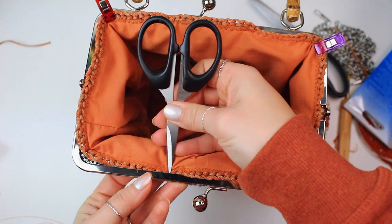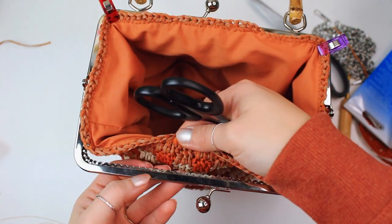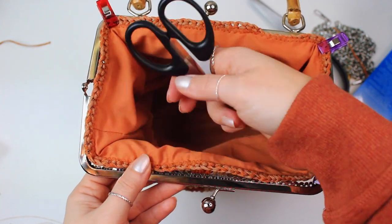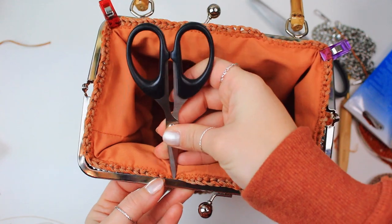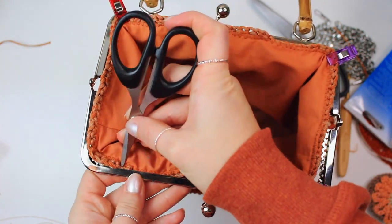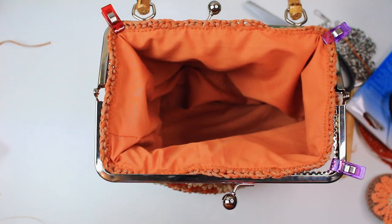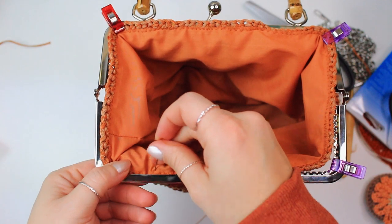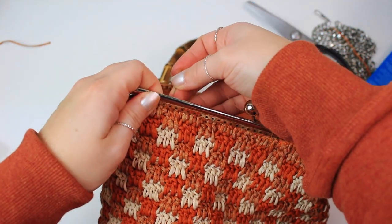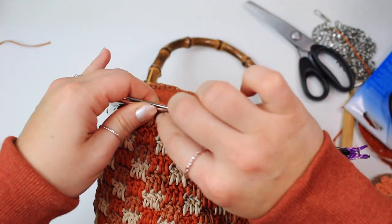So first I want to insert the crochet, the edge here, inside the little space that we have in the metal, into this little piece. So just insert and sew it in place. We're going to have to do this little by little, and then I'm going to be going through the inside, and then choosing one little hole here at the front. So just go through that.